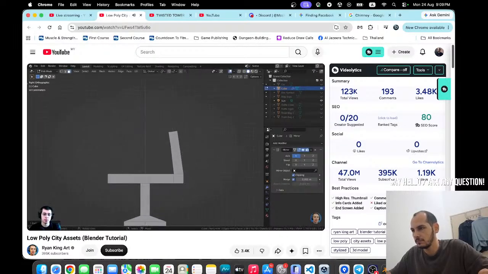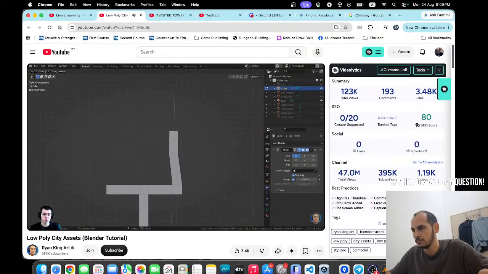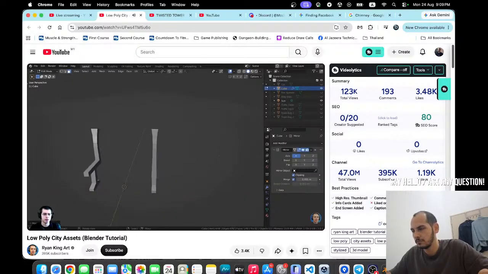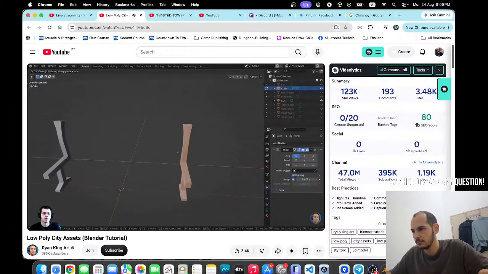Then I'll press E to extrude again. I'm going to press R to rotate and G to grab, just kind of move that like that. And then I'll press E to extrude again, R to rotate and G to grab, and then E to extrude and S to scale that up, just like that. All right, that was looking good. These are also a little bit close to each other, so I'm going to double tap the A key to select everything. I'm going to press G to grab this, and I'll click with my mouse wheel and bring it over on the x-axis, so probably about that far.